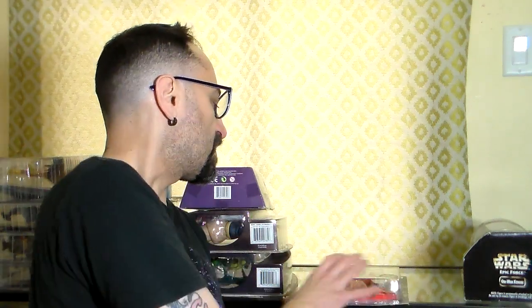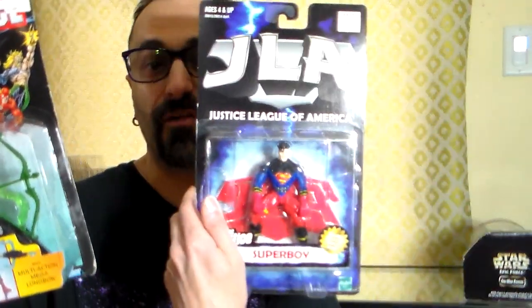Next I have Steel from that same line. He's not that rare but the Wonder Woman, The Atom, and Blue Beetle in a two-pack with Killer Shark is really beautiful. This one is okay — I like it but his hammer doesn't stay well. Next is Superboy from Young Justice. They also made Impulse and Robin from this line. It started from the Total Justice line, then went to the five-packs, then to the JLA line — but they're all the same collection.